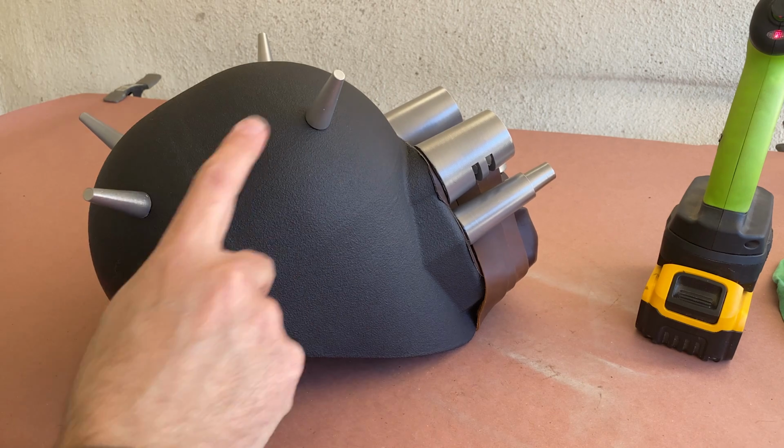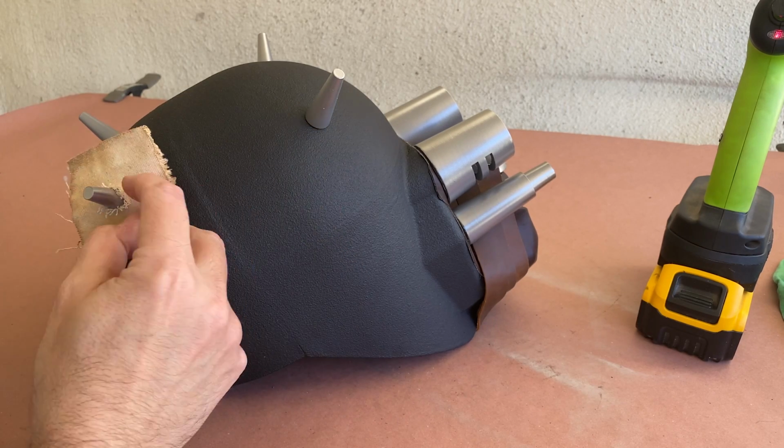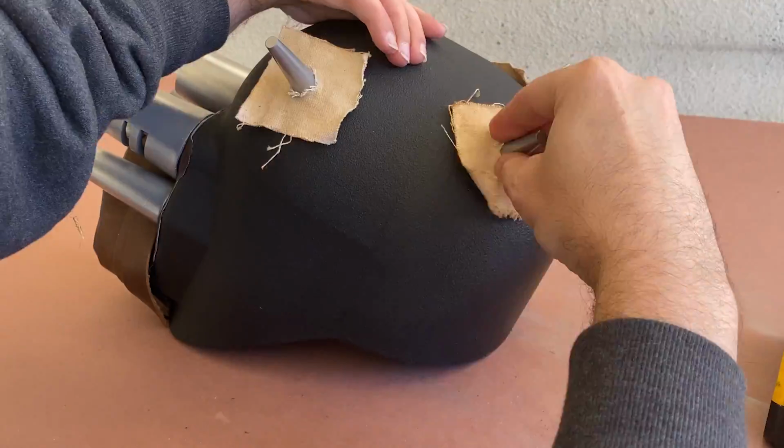To get started, I took some canvas squares and cut slits in them to place over each of the spikes. This will help make them look like they're piercing through the canvas without having to cover the entire helmet. Then it was time to start laying down the strips.